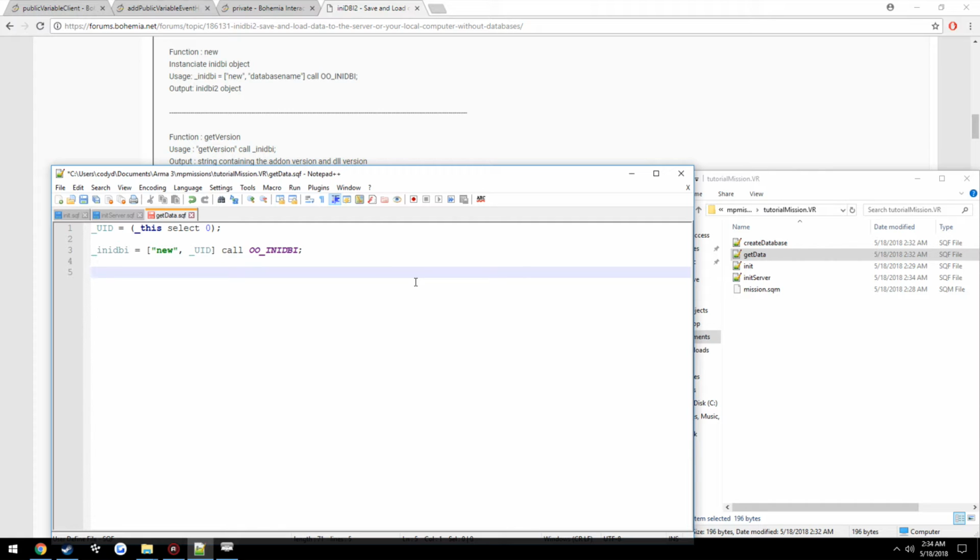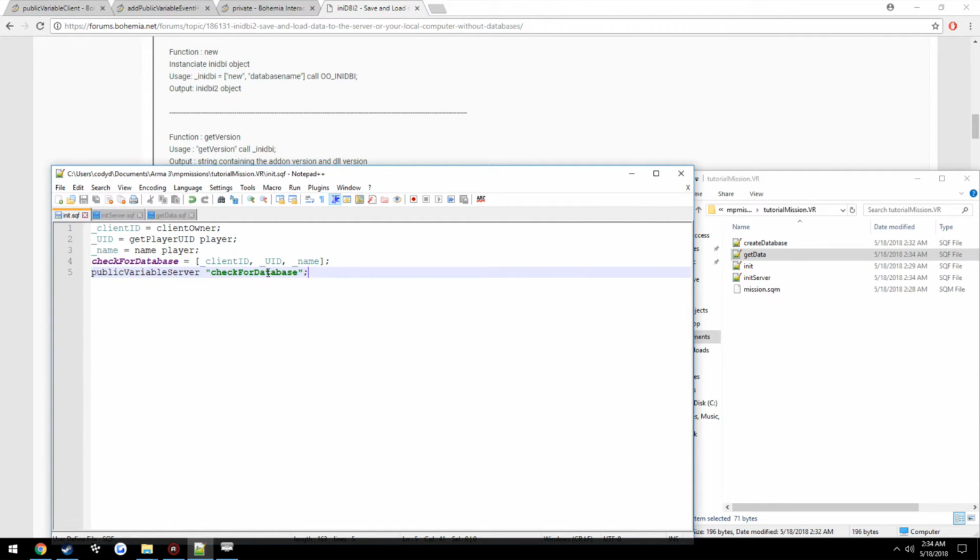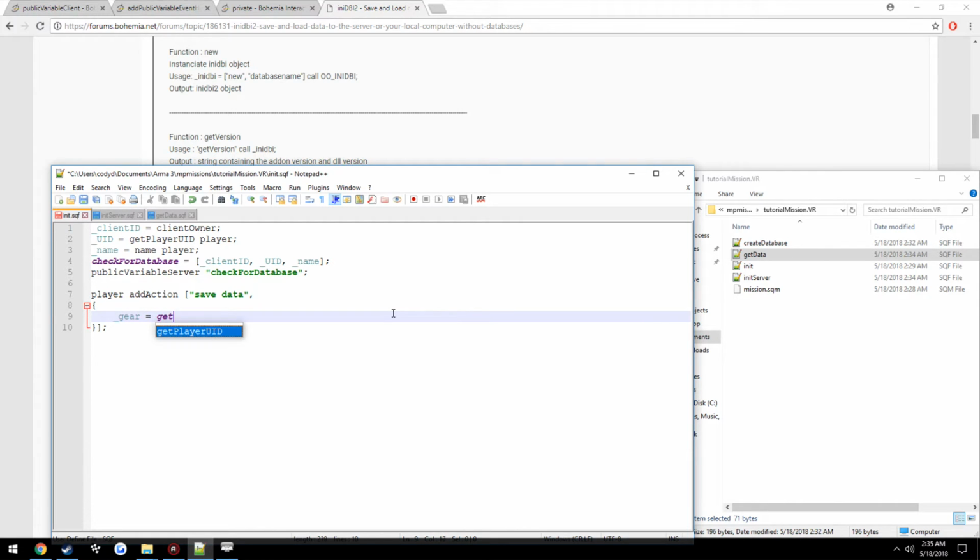So, the things we're going to want to read. Well, actually, we're going to want to make a couple more things first. So, we're going to go ahead and pass in our gear and make this an add action so we can regularly do that. So, actually, we'll make a separate one just to save it. So, let's see, player add action, save data. So we're going to want to get our gear, which is our current loadout. So I'm going to get gear equals get player loadout, or maybe it's get unit loadout. Yep, player. And yeah, that'll just be it for now.